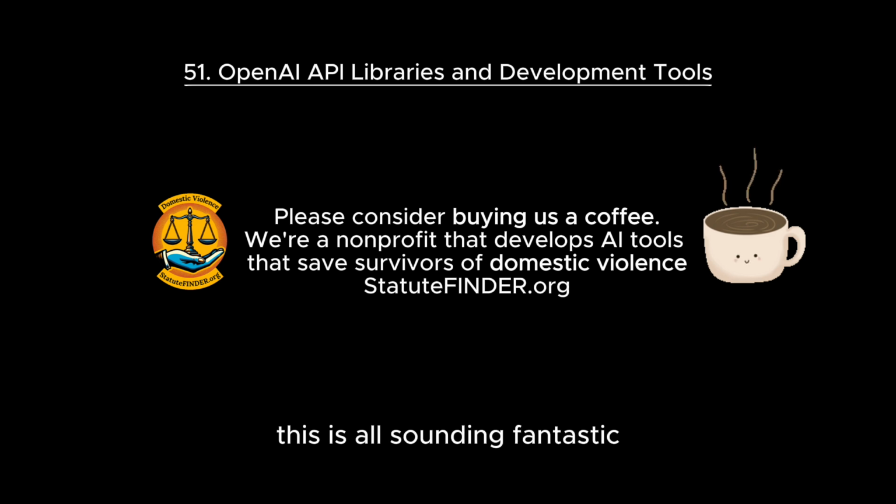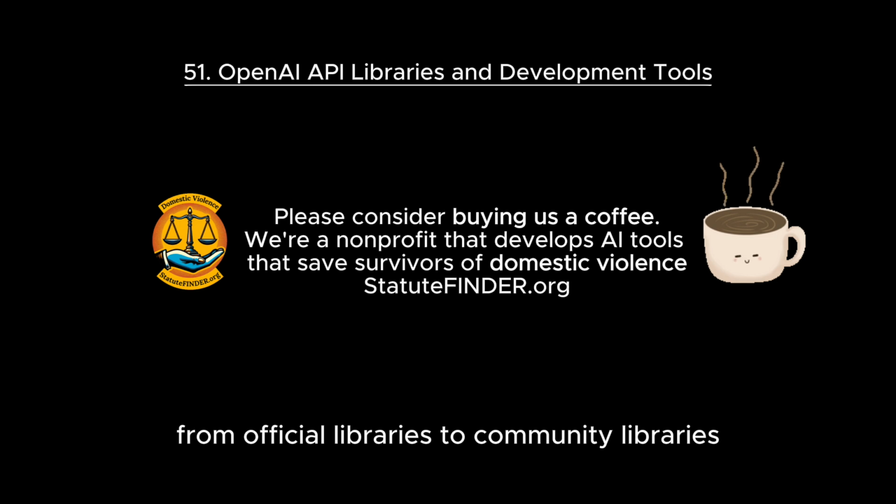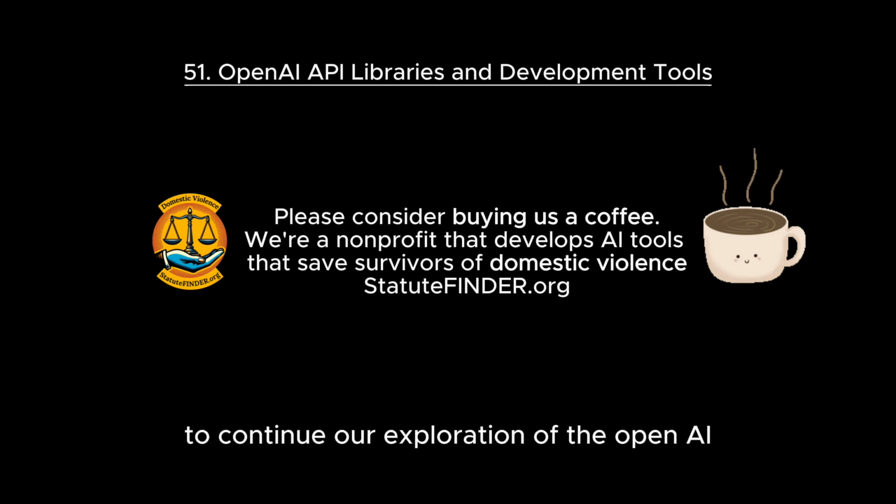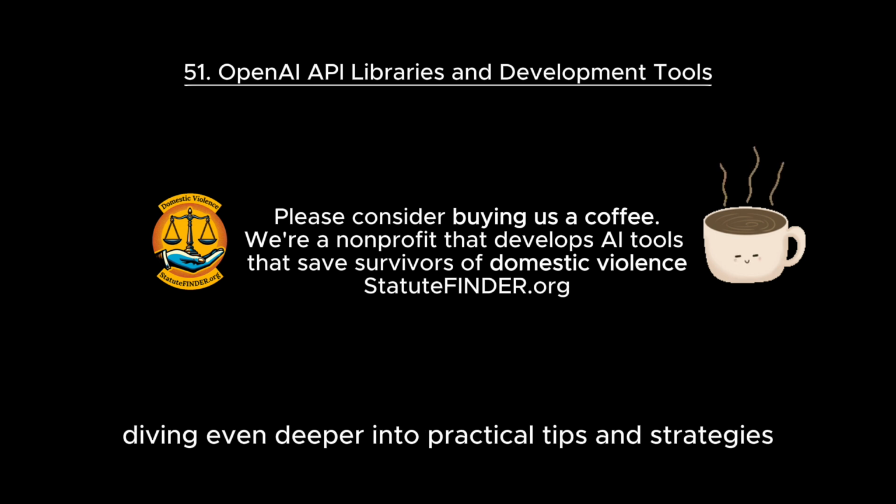This is all sounding fantastic, but before we go any further, I think we need to take a short break. We've covered a lot of ground already, from official libraries to community libraries, API keys, and Getting Started guides. We'll be back soon to continue our exploration of the OpenAI documentation, diving even deeper into practical tips and strategies.